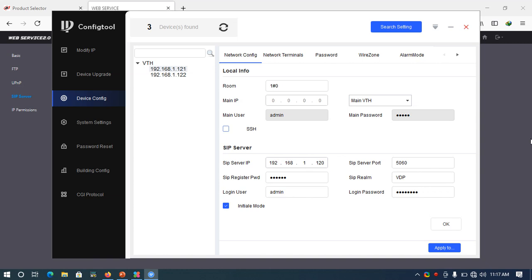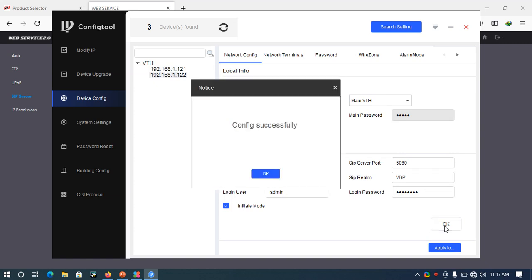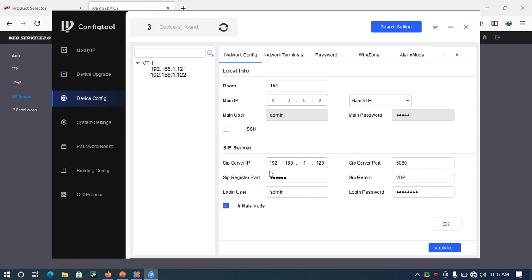Also, just wait for a couple of seconds before the other VTH is able to receive. Now all my VTH are being called. So that's all.